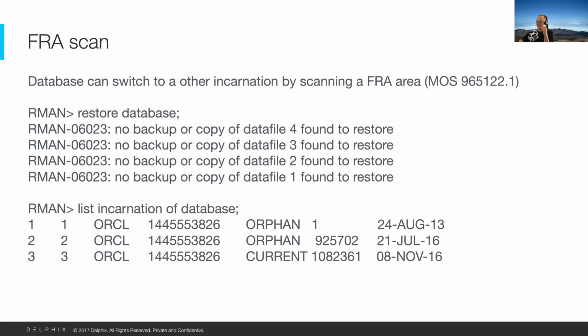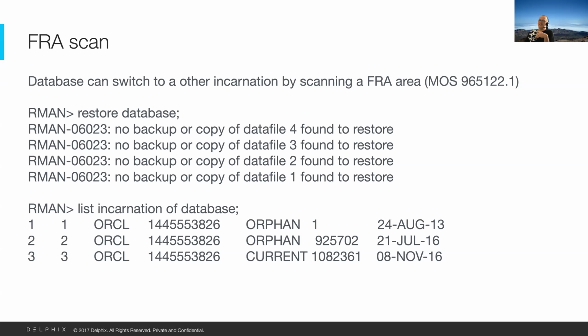There is something which is pretty annoying if you're cloning databases, especially if you have a non-production database and you're restoring in the same place over and over. So you have your production database, you have your non-production database, and you are using a production backup to restore into the non-production database over and over again. So you have the same DB ID and stuff like this.